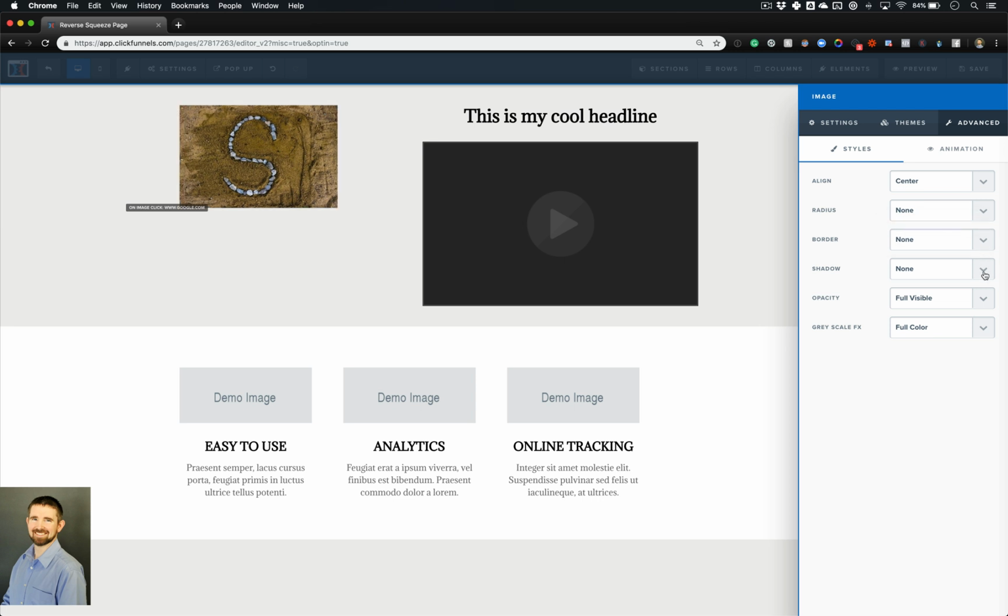And then you can do shadow in the back, and that's useful. Kind of looks like it's floating on the page. Looks nice. It's kind of fun. And then if you want opacity, yes, exactly. You've got some different things there. A light fade, a strong fade, a full fade, whatever. Grayscale, make it black and white if you want to. Those are the kind of color pieces that you have.